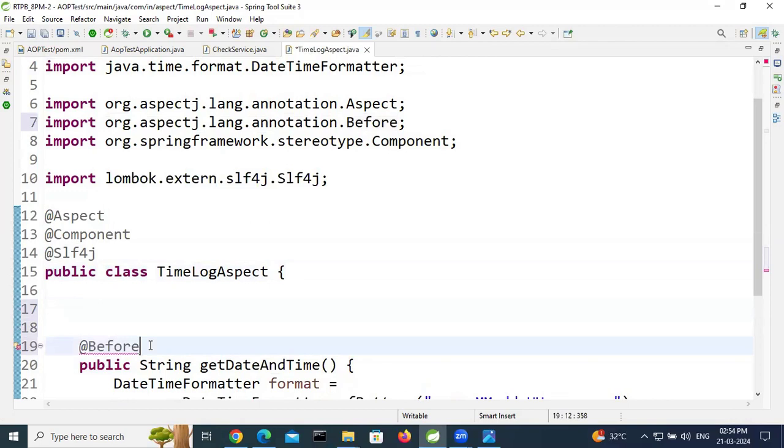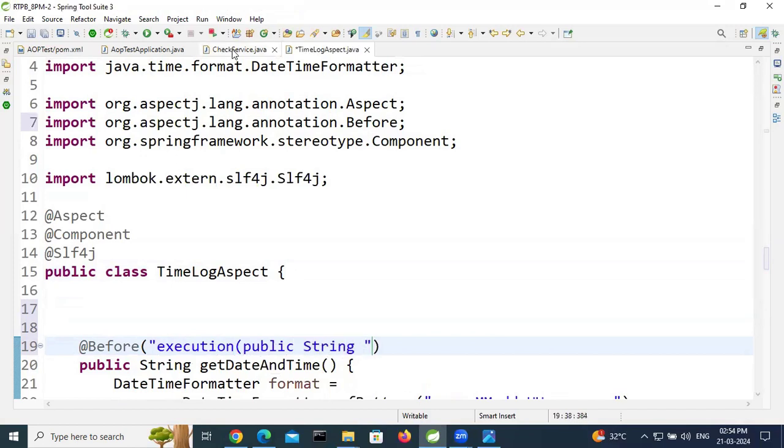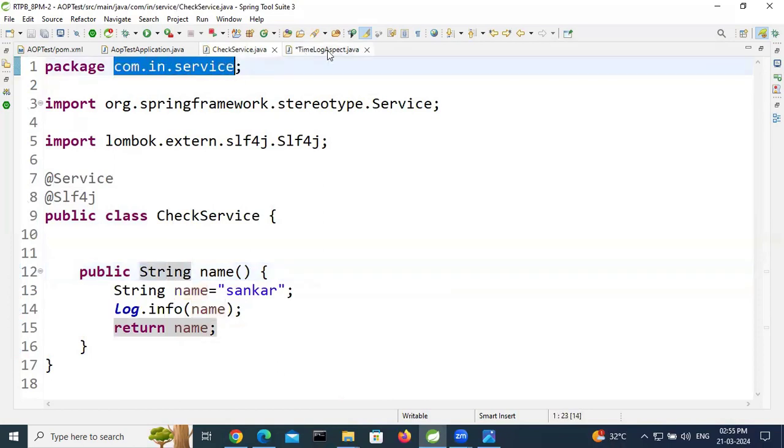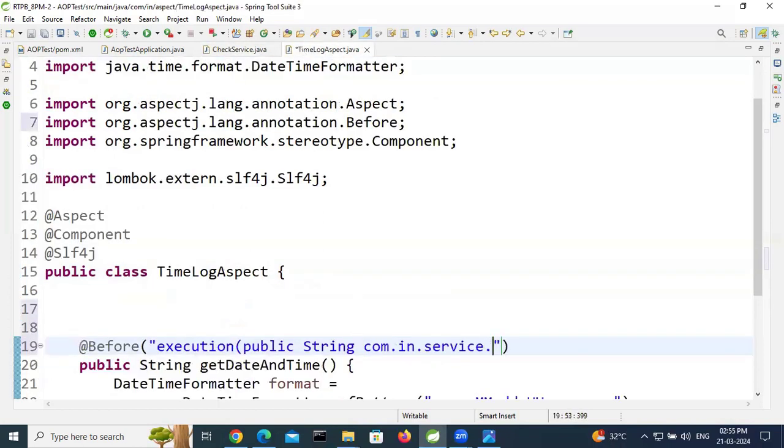Here we need to pass one expression: execution of, here the access modifier public, then the return type String. Here you can copy the access modifier, then the return type, then the package name. What is this package name, then dot, then class name, check service, then dot method name.